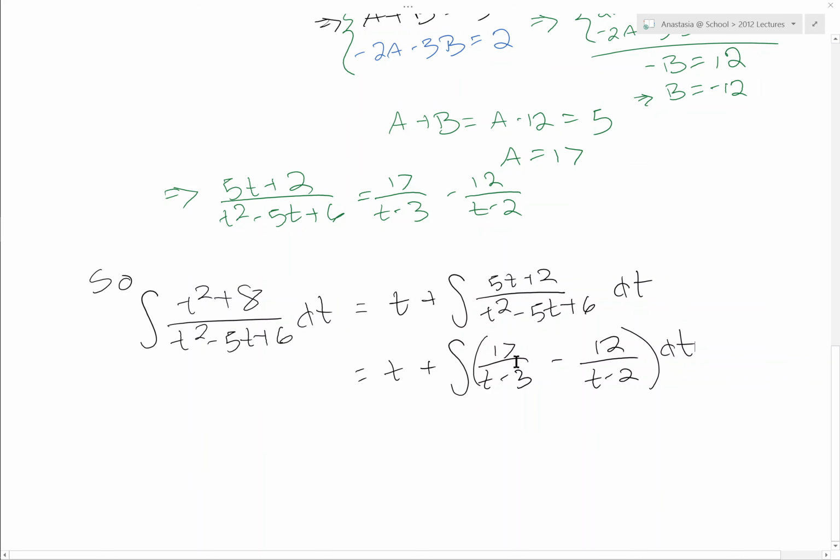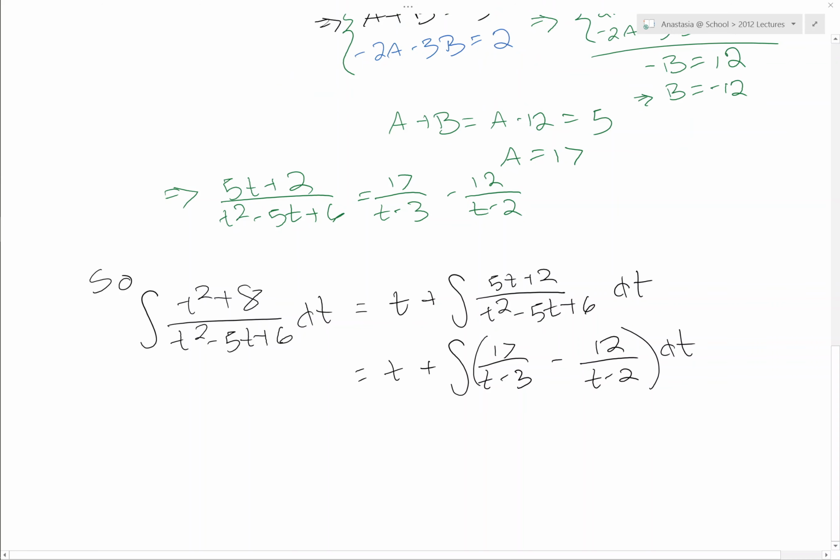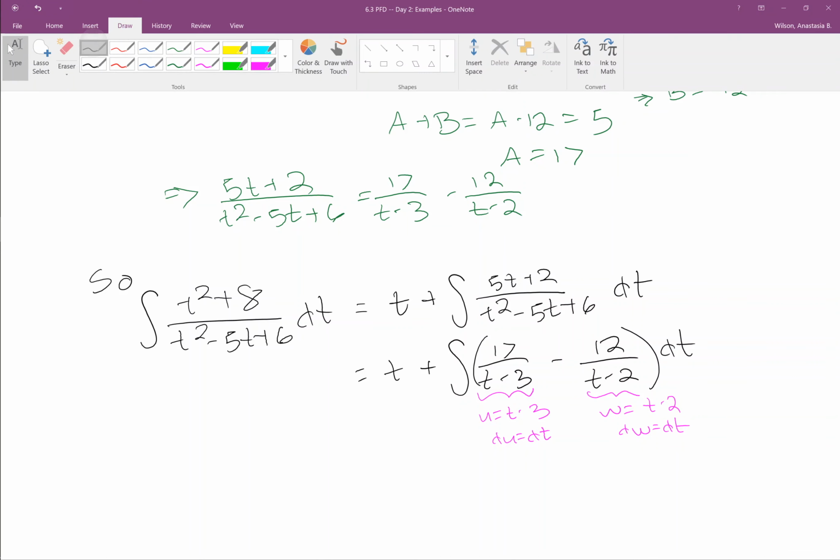To integrate these 2 partial fractions, you could split up the integral if you would like. Potentially do a very simple u substitution for each one of the denominators. You would need to do different letters if you did it that way. So like, let's say u equaling t minus 3 and w equaling t minus 2. But if you notice, both of the derivatives are just dt. So that's simple enough that I don't care about writing out the details there. We can just go ahead and integrate straight from here.